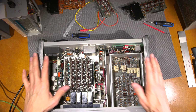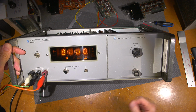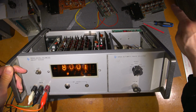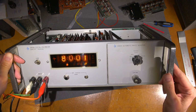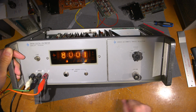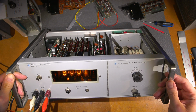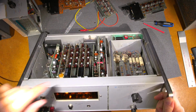Well, first of all, what you do is you plug something like this in. So right now it's measuring 8 volts from my standard, which is up in the corner here, and I'll get another camera on that in a moment and put it up in the corner here. So just me moving this around and getting some airflow in here will cause this last digit here to move. They're very, very sensitive to temperature, these early units. So, and that can all be calibrated on this card and back in here and things like that.